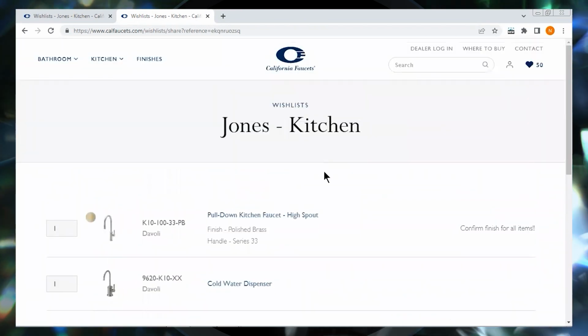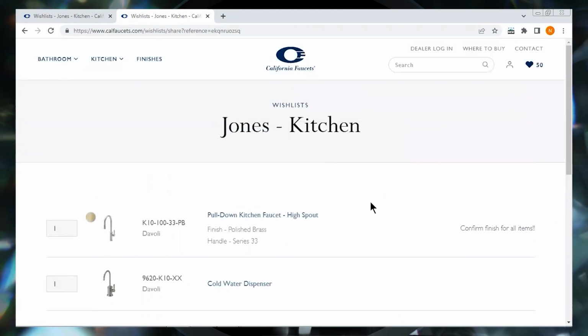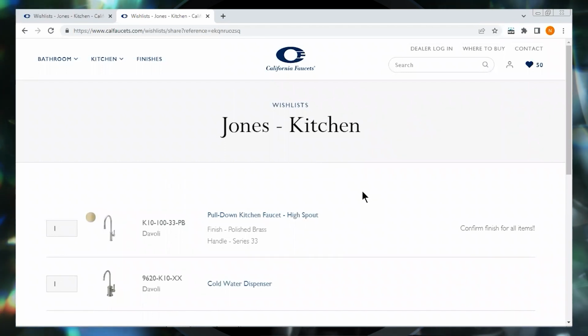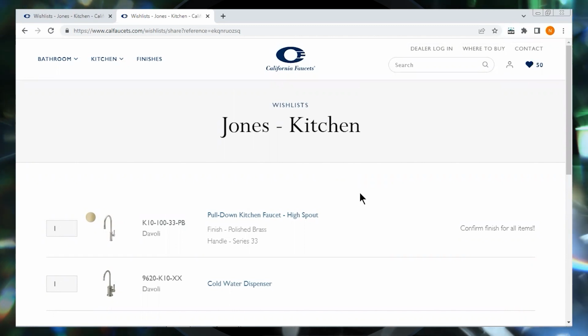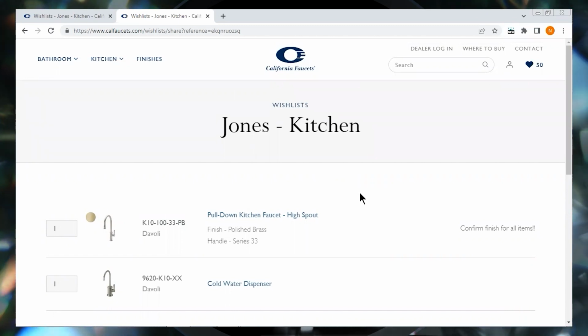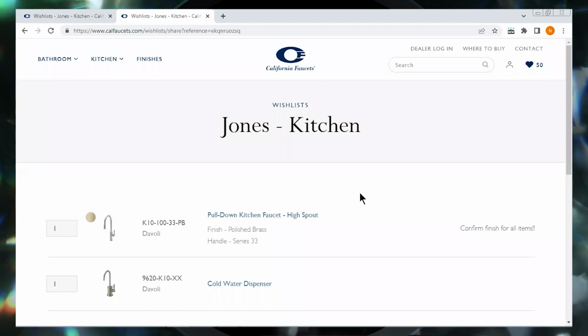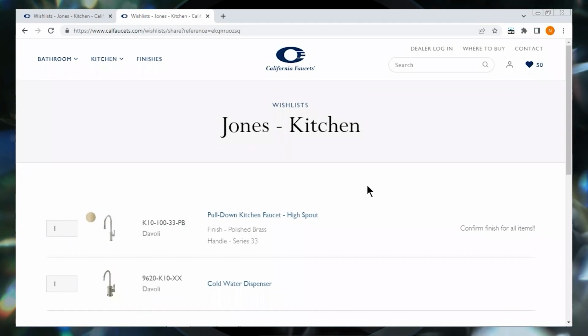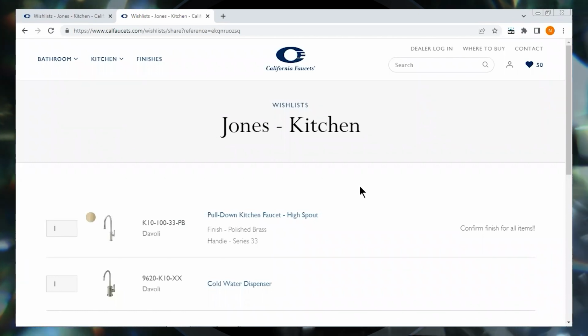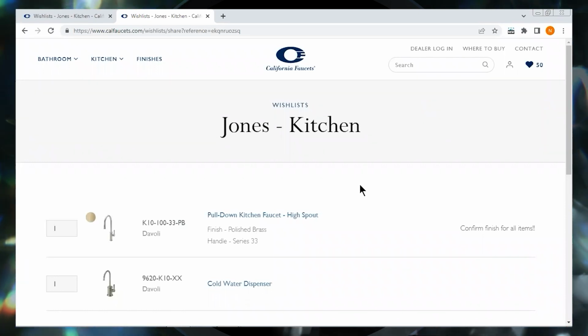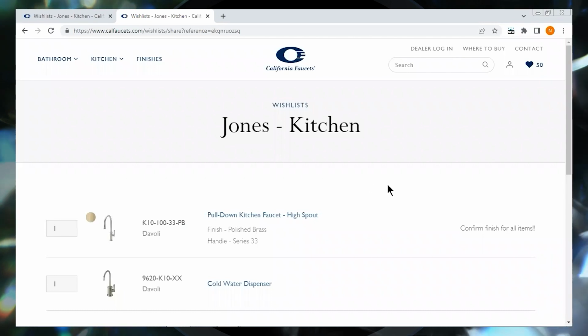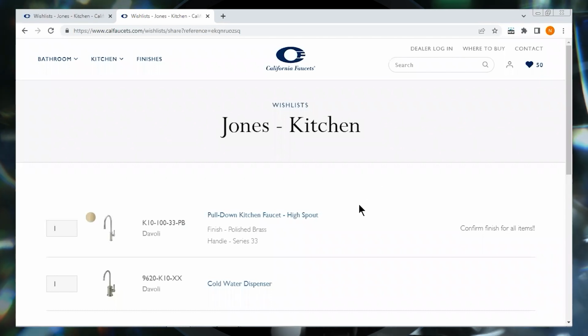So there you have it. Lots of great features that help you stay organized and save time during the specifying process. You can look at the wish list as your very own add to cart option, where you can add or remove items as you finalize product selections. Go have some fun with it and create 1 or 2 wish lists. Let us know what you think. All feedback is welcome. We're always looking for ways to improve and help you in whatever way we can.